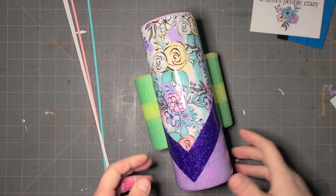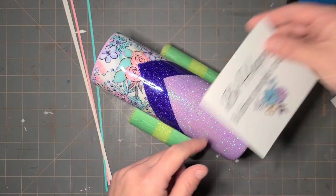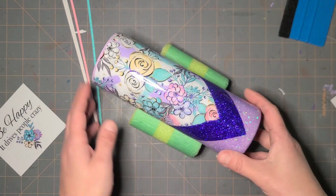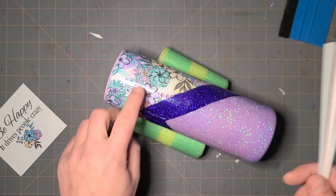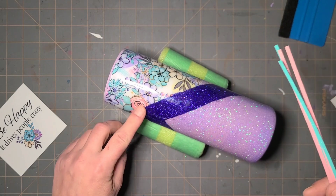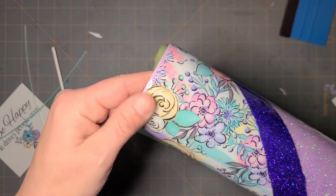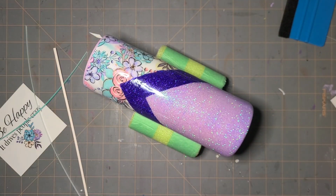Okay, so I am ready to pinstripe this one and decal it. I thought about decaling down here. I thought about up here. I'm just going to stick to standard. And I'm going to use pink and blue glitter vinyl for the pinstripe. So I just cut little pieces off. I'm going to do one pink, one blue. And that'll be it. And I think the edge of the vinyl is so clean that I'm not even going to pinstripe around the top of this one.